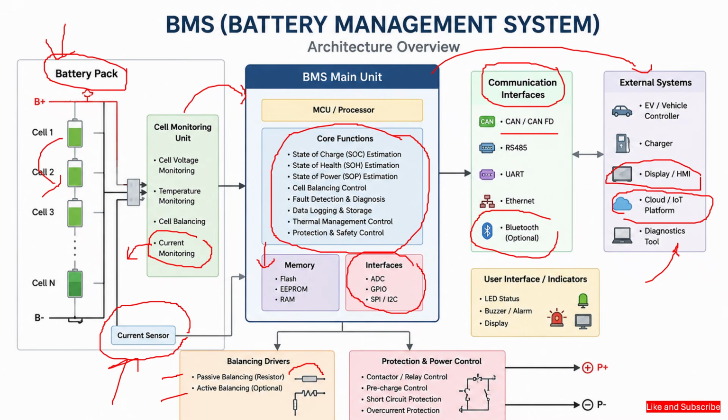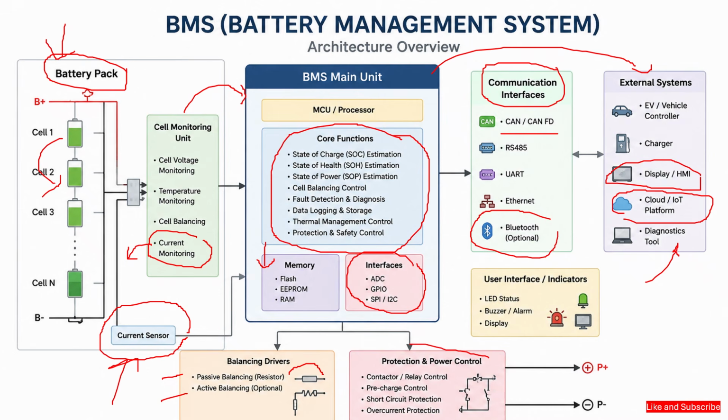The purpose of balancing is to make sure that all the cells of the battery pack are at equal voltage. If any of the cells are not at equal voltage, then it means the balancing is not working. Until the balancing works, we cannot charge the battery pack. For charging the battery pack, we need to activate the balancing.